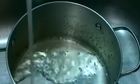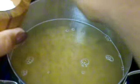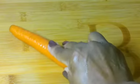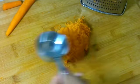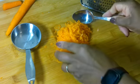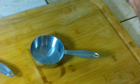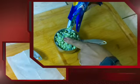Okay, you're gonna start by cooking your pasta until it's al dente. You're gonna drain it, and then we're gonna put it to the side. Now you wanna peel and grate your carrots, enough for 1/2 cup. Measure out 1 cup of your frozen peas, and you do want these to thaw out.